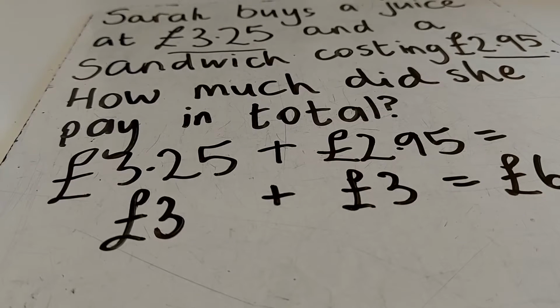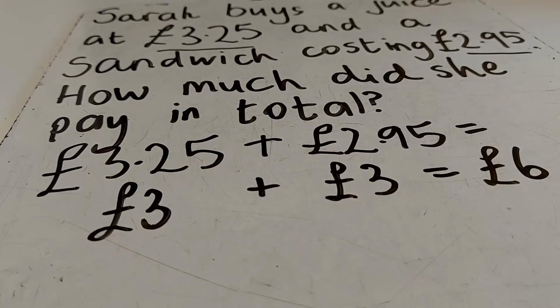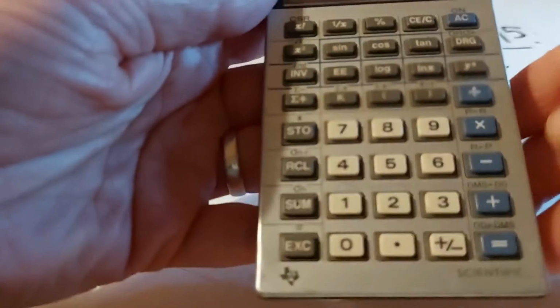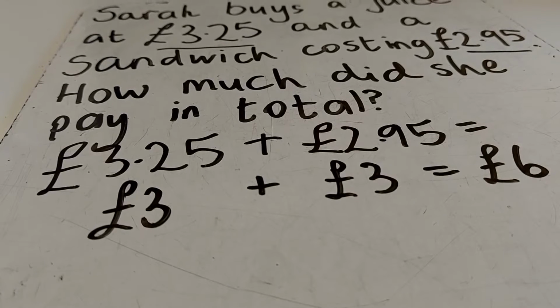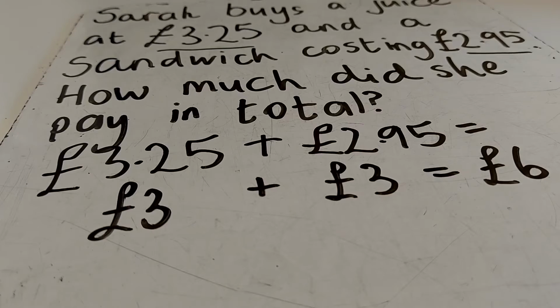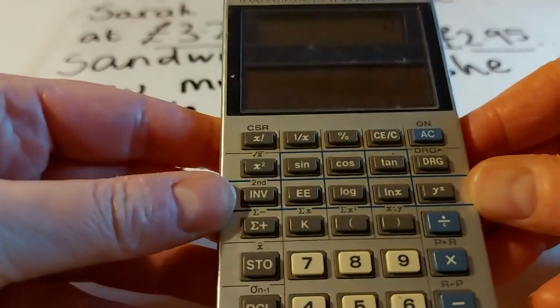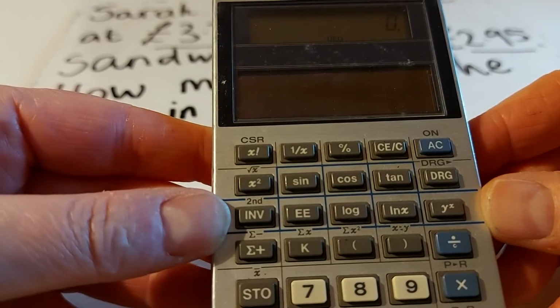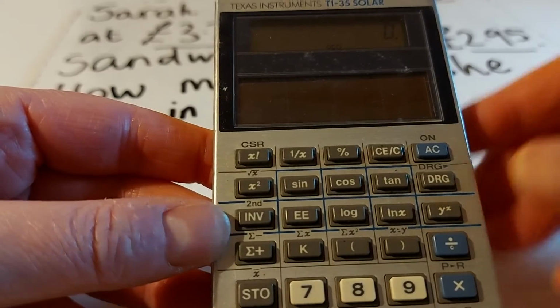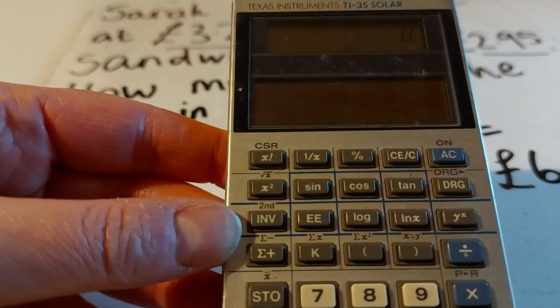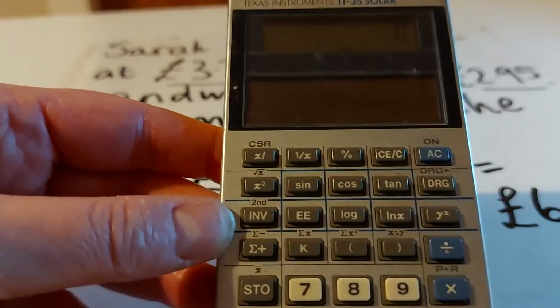So because I said that you were able to use a calculator for the exercises today, it's probably a really good idea if you experiment with your calculator. If you haven't got a calculator, as I said yesterday, you can use a mobile phone or you can Google online calculator and use one on your laptop or tablet. Now, this is an old calculator. Calculators don't all look the same. They are different, which is another reason why it's important to play around with it, okay?